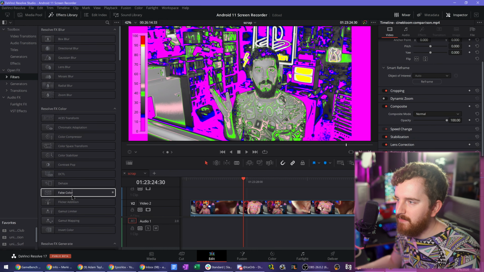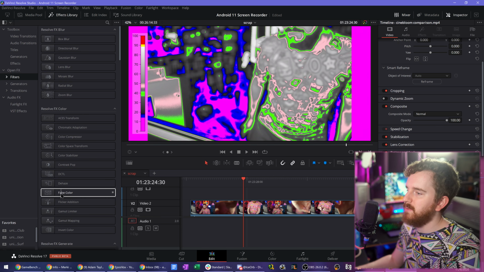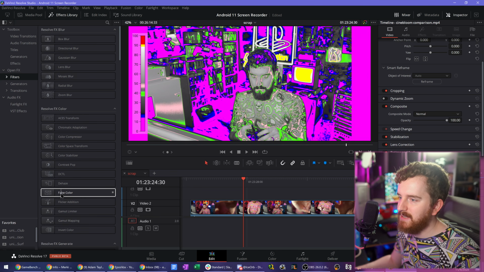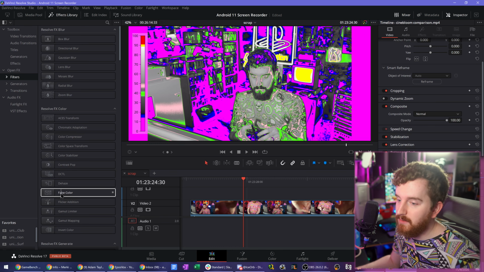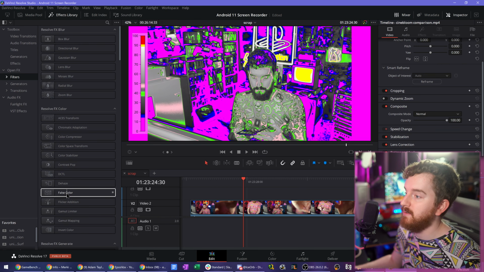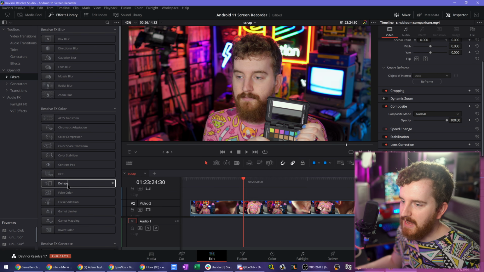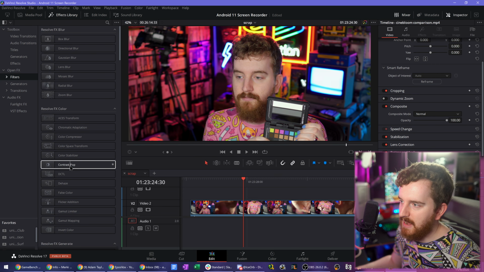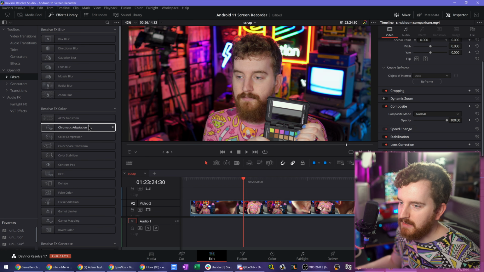So for example, I believe false color is new. So you can just slap that on a clip so you can get an idea of where your exposure levels are supposed to be, adjust based on that without needing a separate monitor that has false color on the input signal or anything like that, and then just delete the effect and you're good to go. And you also can just mouse over it to quickly get a glance at false color for your image as well.